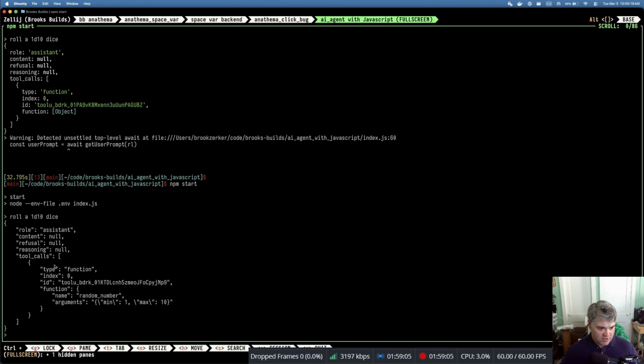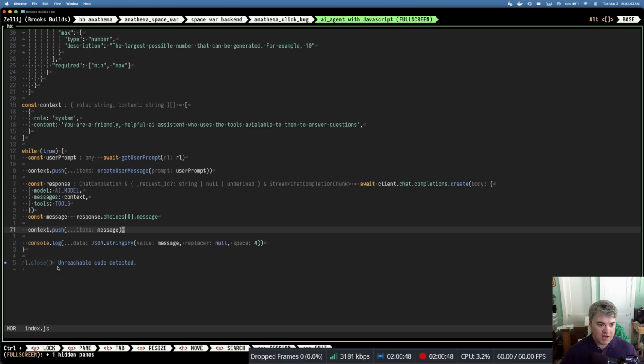Okay, so we have our tool calls, type function. Here's our function. We get the name out of it. The name hopefully matches what we called, and our arguments. We roll a new 1d10 dice. Okay, this is great. We need to be able to handle this tool call, don't we? So our TypeScript module should help us out here, help us figure out what's happening, but we do need to handle everything else, right? Because what if it's a message? What if it's not a tool call? We need to print that out.